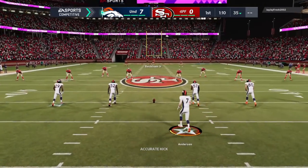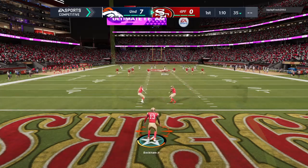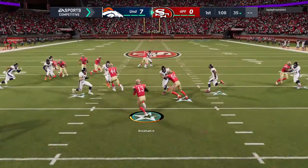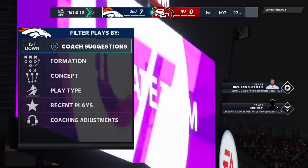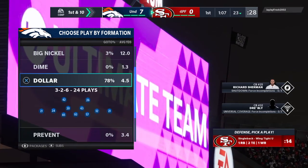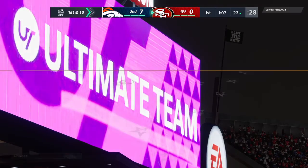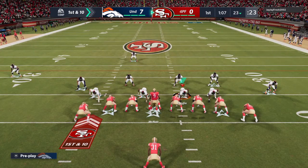Following the touchdown, here's Anderson to kick it away. And this carries into the end zone. And ultimately cannot get this out to the 25-yard line as he's dropped at the 23. At their own 23-yard line. And they'll come out with a 3 tight end look on the first play of the drive.